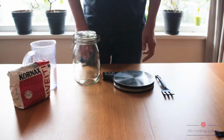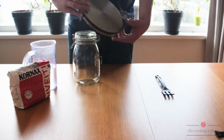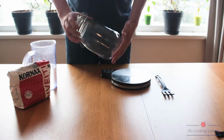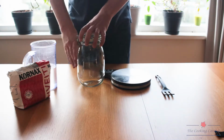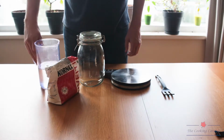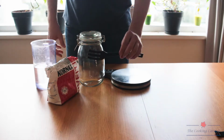So the first thing that we're actually going to need is a scale. And this is just to make sure that our measurements are consistent for the next few days. We need a jar to put it all in. The jar is going to be a bit bigger than you need, and it should have a lid, but you don't want to keep the lid firmly closed. We also need some plain flour and some room temperature water. Also something to stir everything in with.